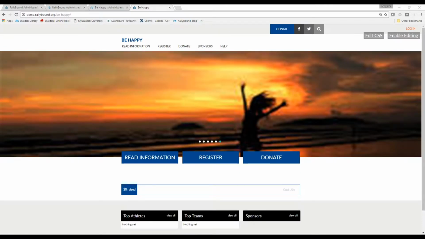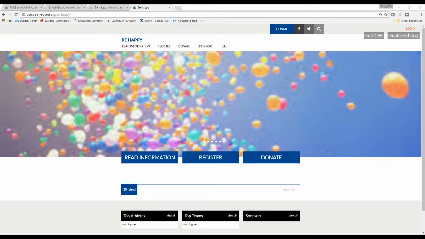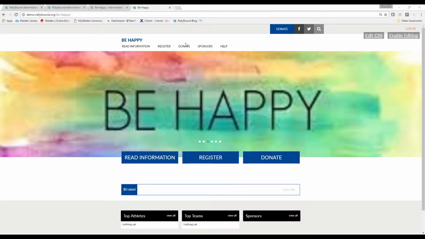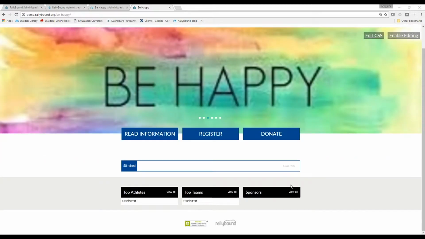And in this tutorial, I'm going to go through the steps you would take to be able to add sponsors. Now, on the front page, which would look something like this, there are generally two areas where sponsors would be located. You would have a static sponsor page, which is generally up in the nav buttons, and then a sponsor widget that would be down on the bottom of the page.